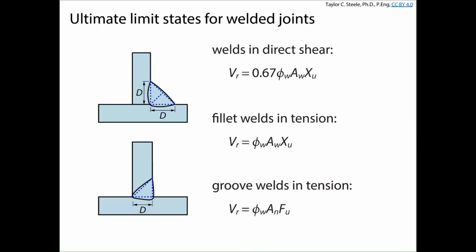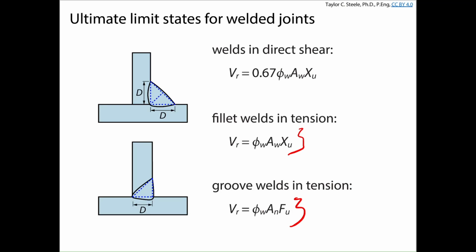We're going to look at a different set of ultimate limit states now. We're going to look at welds in shear, we're going to look at welds in tension, and groove welds. And so in particular, we're going to focus today on groove welds. We'll just see a very quick example at the end how we'd calculate the tension strength of a groove weld. Primarily, we end up using fillet welds in shear and in tension, and so next day we'll start talking about what the strength of welds in shear and tension are when we use a fillet weld.